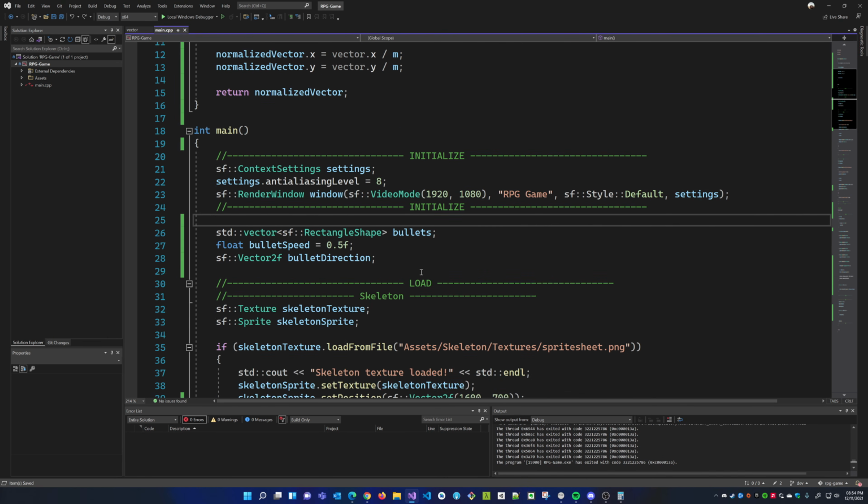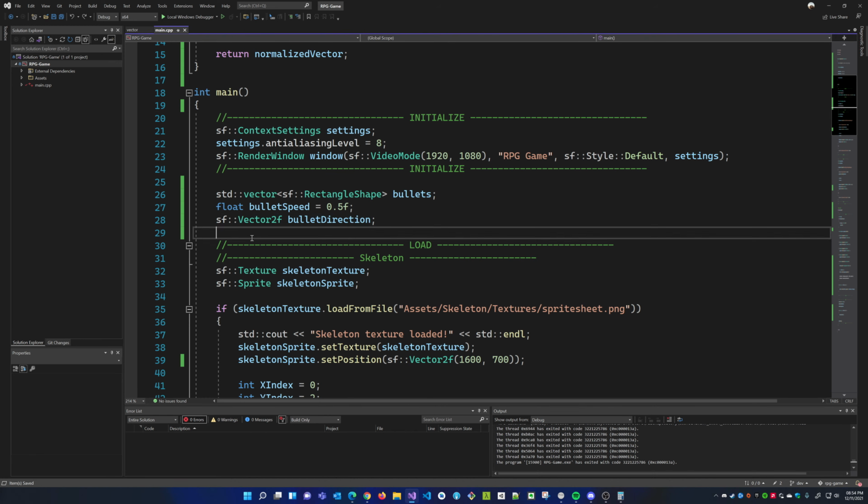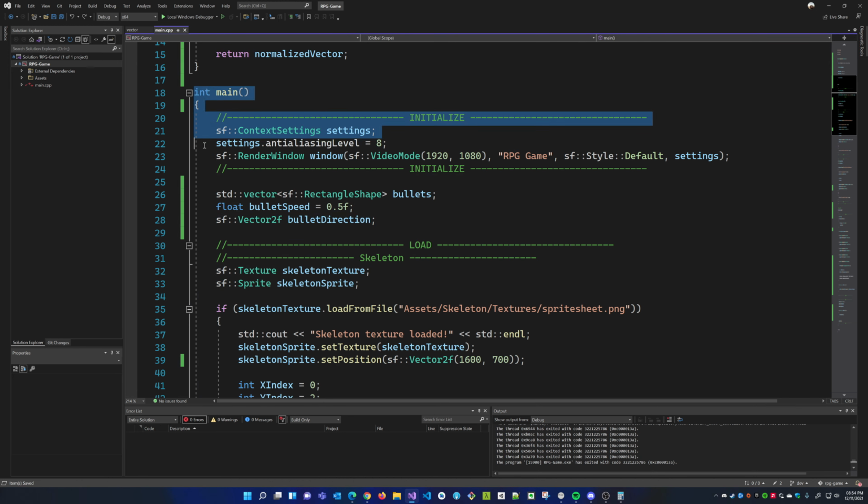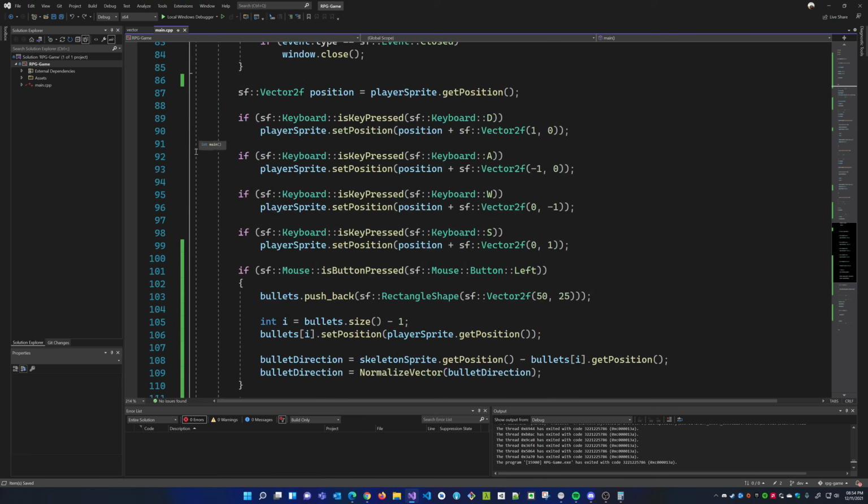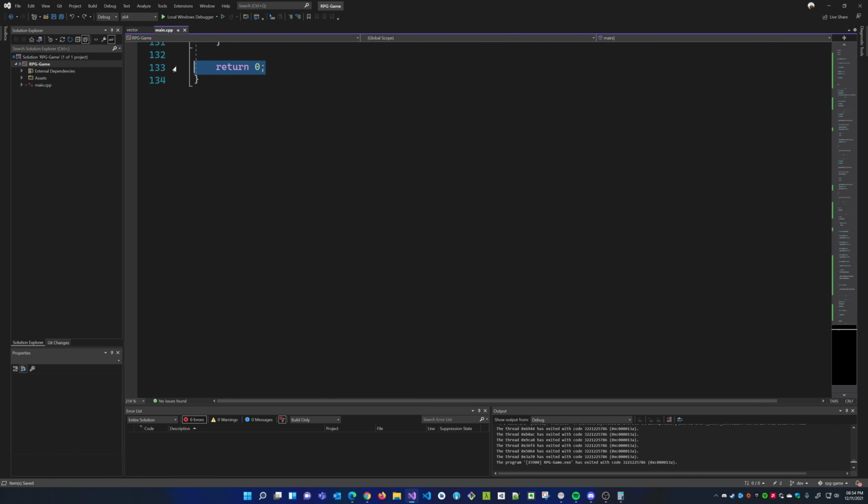At the very top, I'm creating a bullet direction of type Vector2f. This is a variable that I create in the main function. So that means this variable will only be destroyed at the end of the program, because its scope is the main function, and the main function scope is done when I return 0 over here, right?